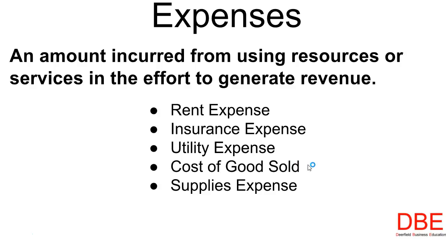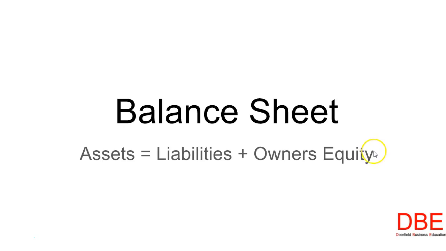Supplies expense. So businesses buy supplies that they use up in the running of their business. And so supplies expense is an expense that they would see. Don't get it confused with inventory expense because there's no such thing as inventory expense. Remember, when you sell your inventory, you're creating a cost of goods sold. When you use up your supplies in running of your business, that's a supplies expense.